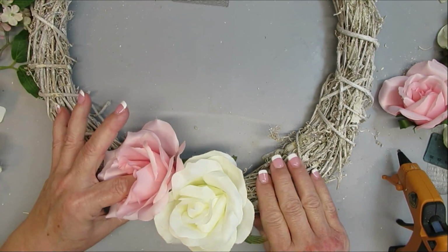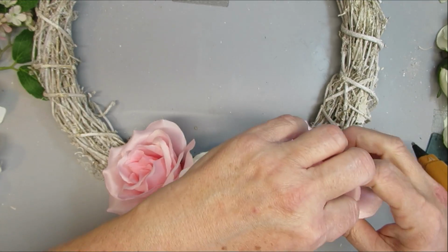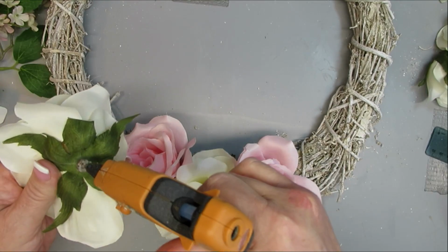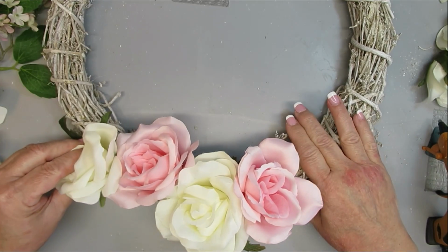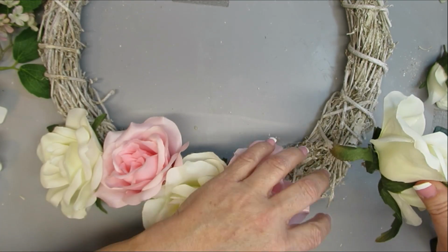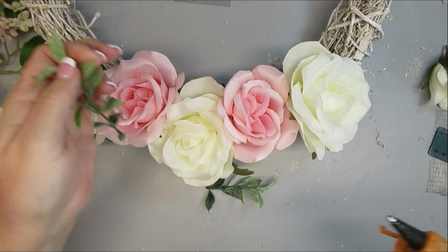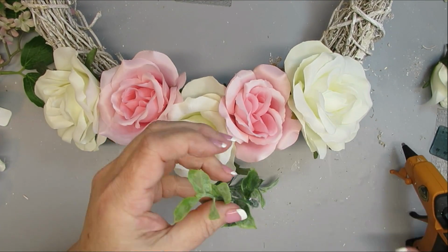I'm going to start out by putting the white rose in the center, and then I'm going to flank it with 2 of the pink ones, and then those are going to be flanked with 2 of the creamy ones again. And that's just going to start creating the base of the wreath. This time I do want these flowers to be permanent, so I'm using some hot glue on the bottom of each of the stems and then pushing it into the grapevine wreath so it's really secure.